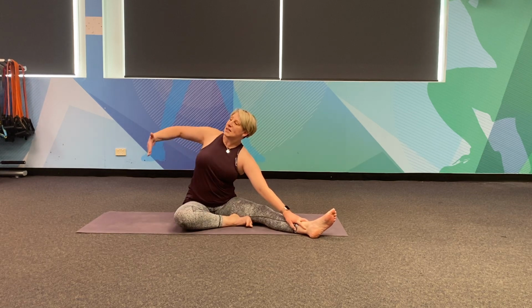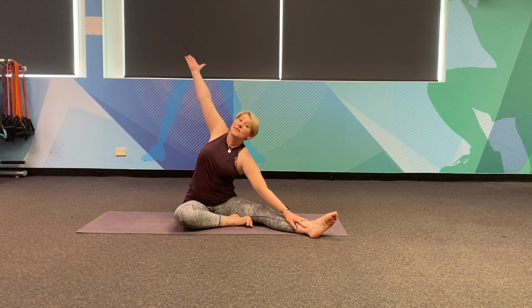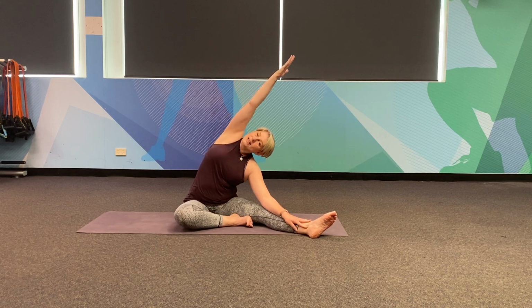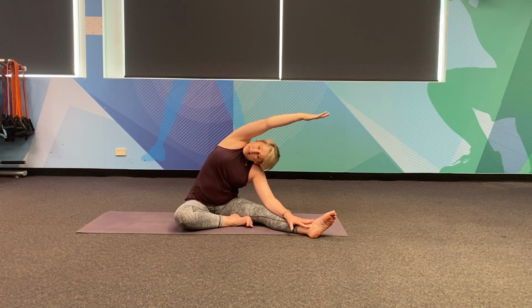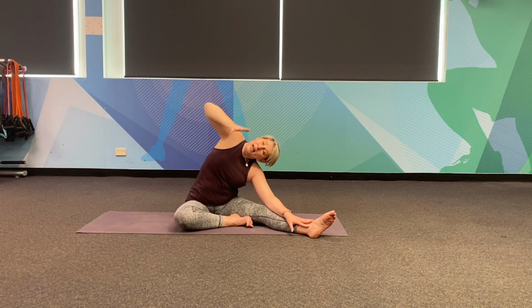Open up the chest. Just reaching back. And then inhaling, the arm lifts. And we take a side bend. Now see if you can roll your top shoulder back. And then take an exhale, just relax. So you want to feel a really nice stretch through the side body and the hips.